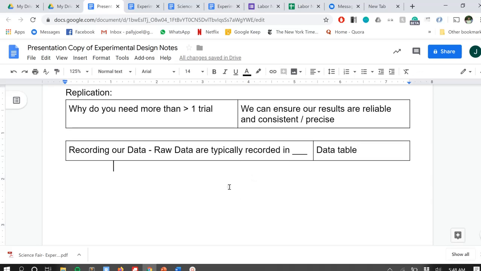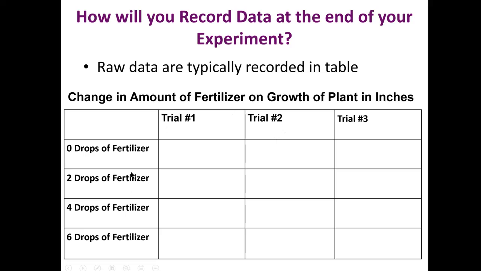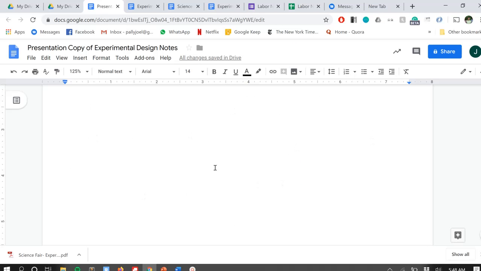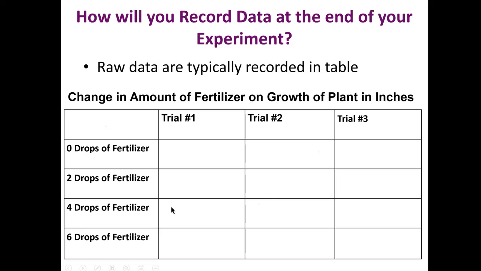So what you're going to do now is copy this table right here into your notes. This is a table that we would use to record our data about the growth of plants with different amounts of fertilizer. Each row is going to be the change in your independent variable. So in this case, it's the amount of fertilizer.